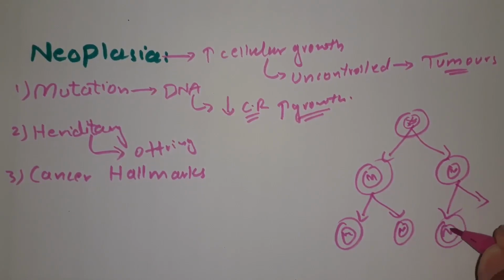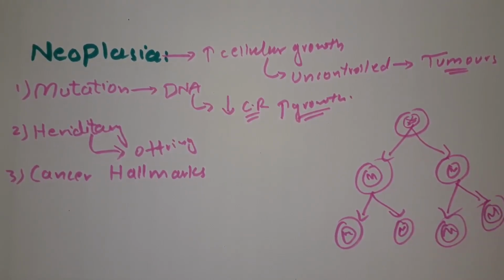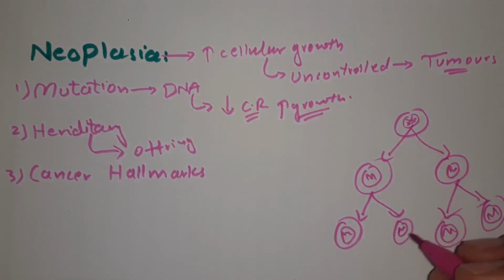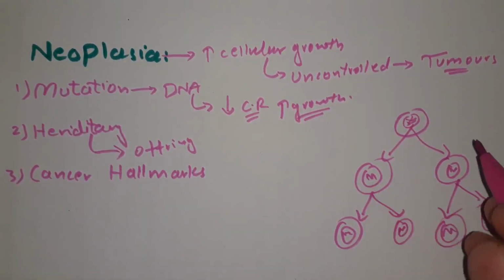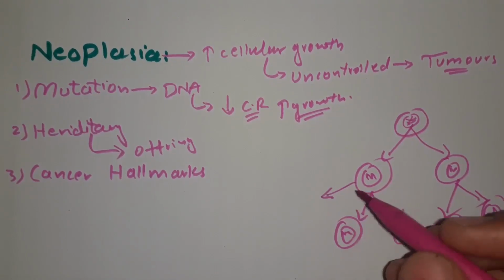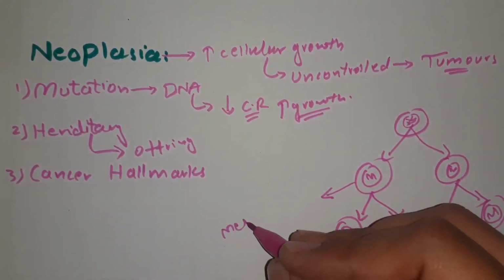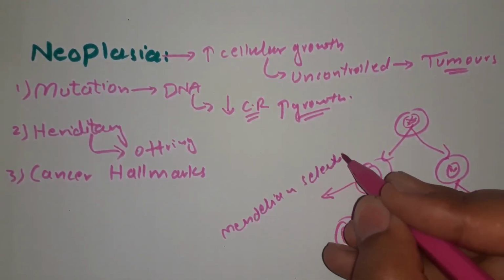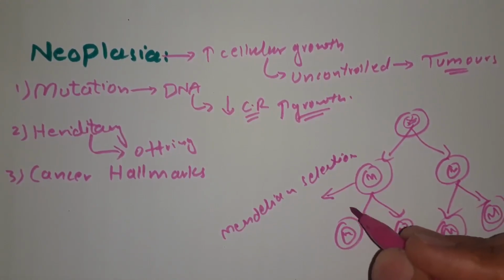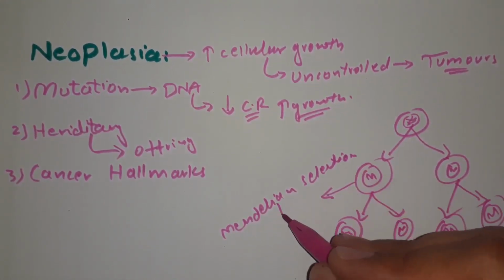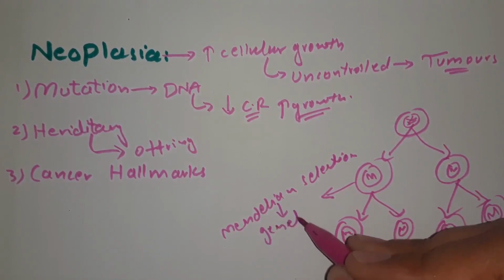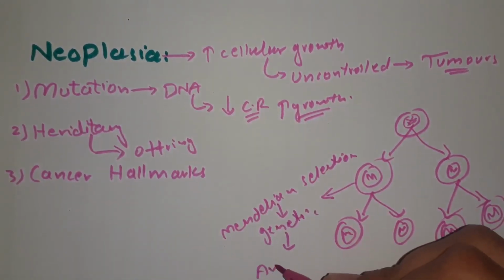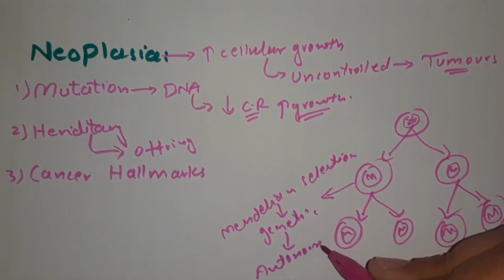in fact when there is constant division, these mutations continue to amplify, and more mutations accumulate inside the cells, and these offspring cells are subjected to Mendelian selection. What does it mean? It means that among these cells, those cells survive or continue to grow which have the best genetic setup to attain autonomy. It means that they become self-sufficient for their growth and continue to divide without any regulatory sequence.